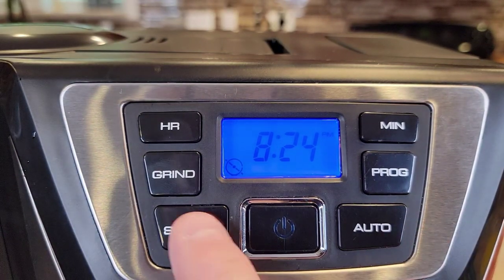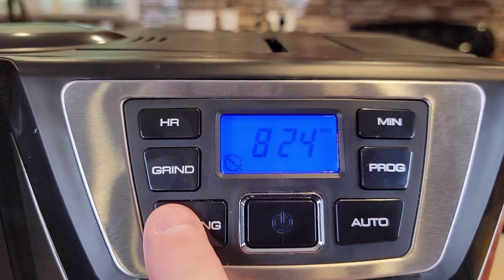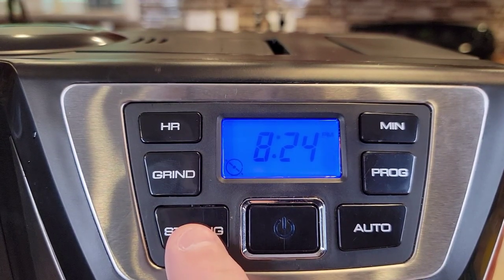It does have a strong brew. It's got two strong brews. It's got strong and bold, and then normal, shown by this little bar graph right here. And I'm just pressing the strong button.